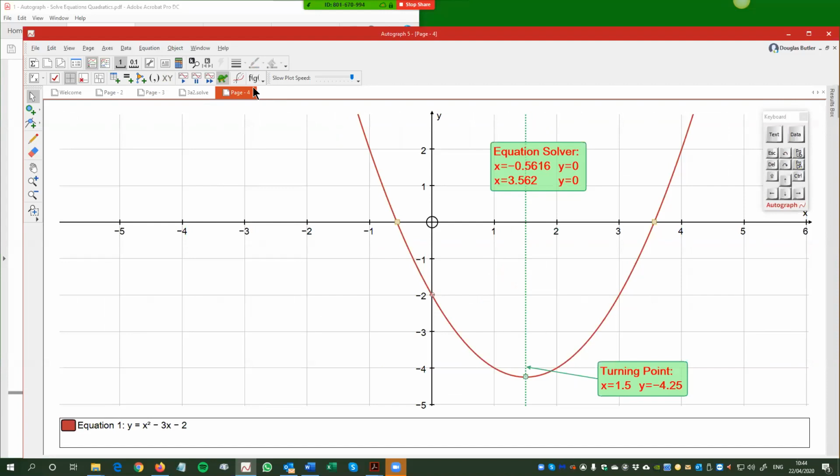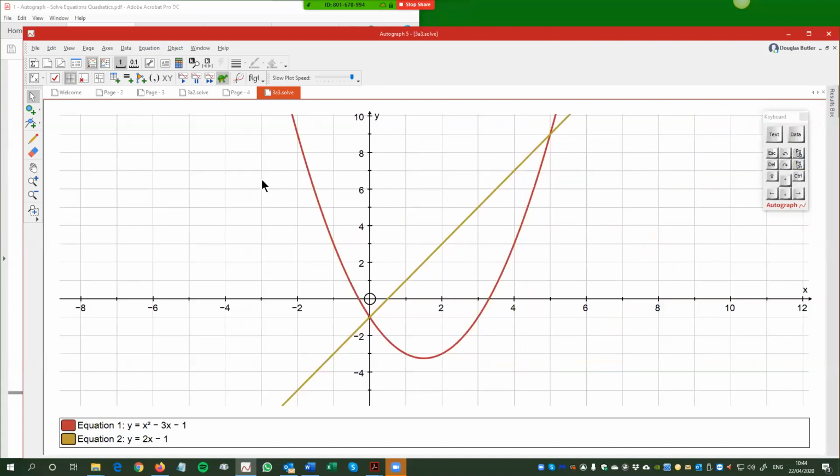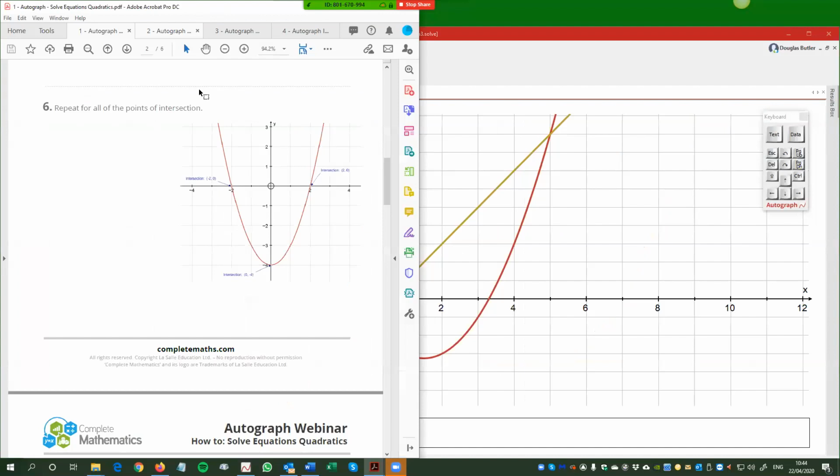Linda, no, you can't currently draw two arrows from the equation solver text box, but don't worry about that. You can add another text box to draw the additional arrow if you need to. But Doug, let's move on to the tasks and let's see how we're getting to those. And Mark, thank you for answering that. Yes, it will snap to the turning point, so that's great.